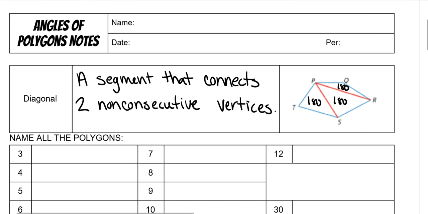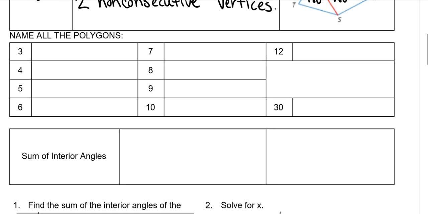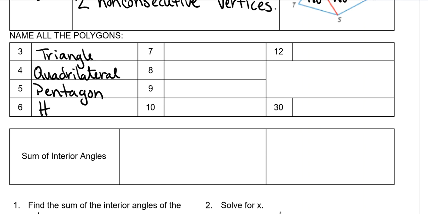This is a pentagon, it has five sides, but it has three triangles inside of it. And that's going to be important when we come up with our formula later. All the names of all the polygons: a three-sided is a triangle, a four-sided is a quadrilateral, five-sided is a pentagon, six-sided is a hexagon.